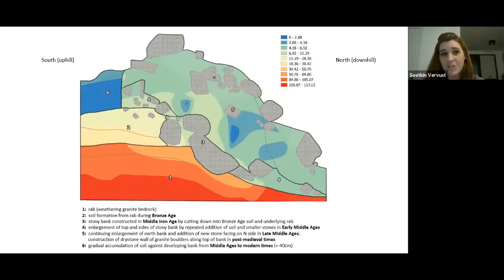So it actually suggests that the landscape must have been exploited in much the same way from the Middle Iron Age up to late antiquity, and that it was then only in the early Middle Ages that management practices appear to have changed. And again, this is notable because it probably coincides with the abandonment of those earlier courtyard house settlements and the foundation of that new hamlet of Bosigran that Pete was talking about.